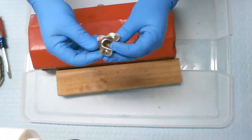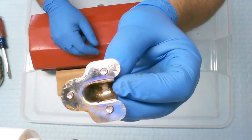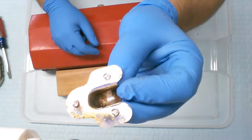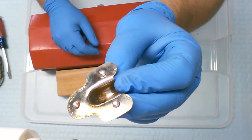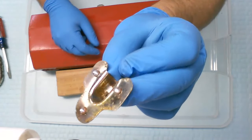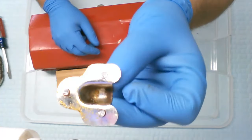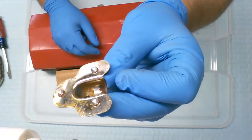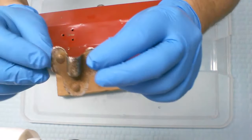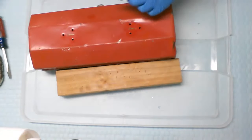There you go. As you can see right there on the bottom of it, you can see the foil wrapping kind of coming off around the edges and stuff like that. It was probably pretty and nice and shiny when it was new, but with use and abuse, it just wears off. There's not much you can do about it. That's the way they cut costs, so they can make tools cheaper and more affordable. But you know what? It is metal. It will last, so we can bring it back to life and make it like new again. So we'll take care of that later.